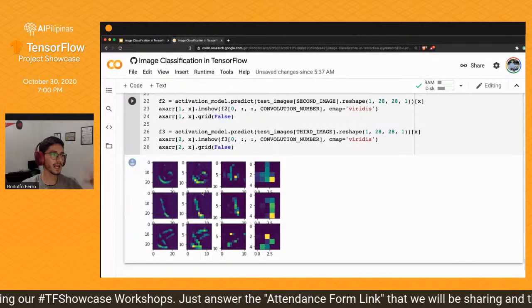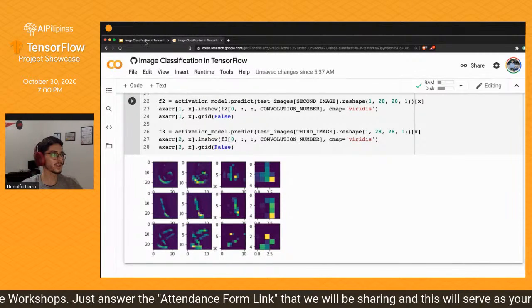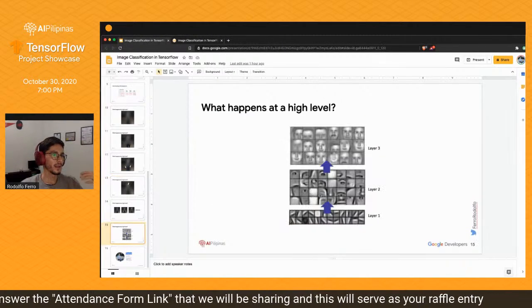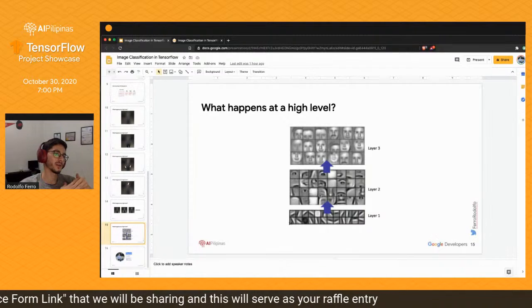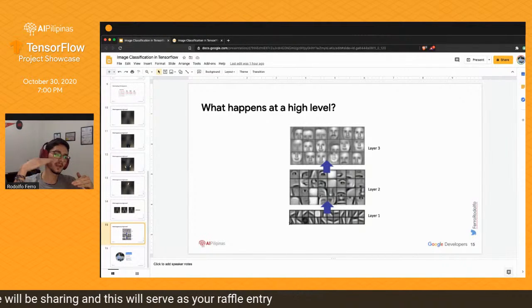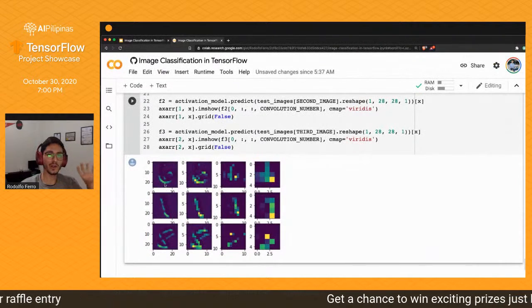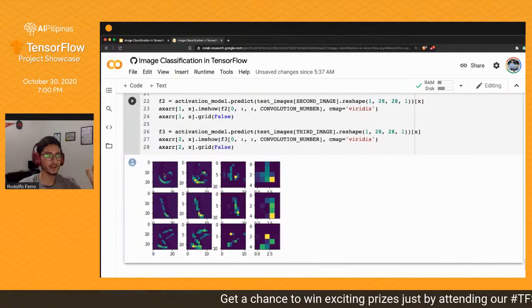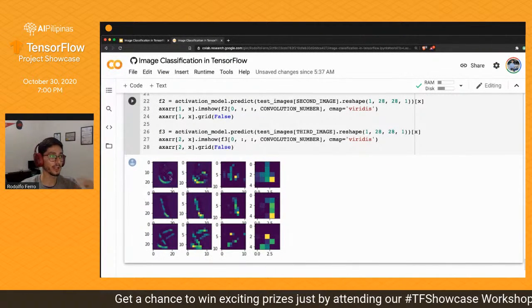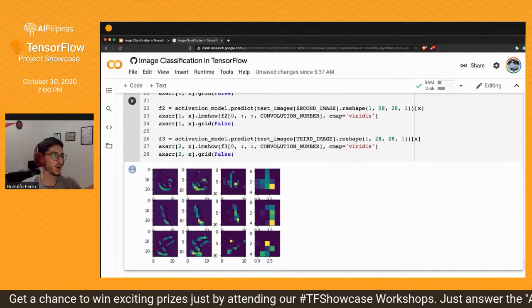And as I mentioned, in abstraction, our network is going to be learning at a high level some representations or some important features that represent, in this case, our digit number. So that's it.